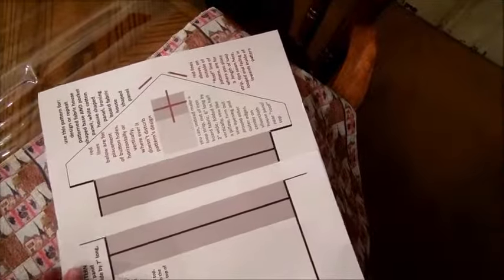I believe I'm giving you seven pattern sheets. And what you do is you print them all out, and they have instructions. They're formatted to size, 9.5 to 11. And as you could see, you would cut these and you would match this black line up to this black line. And you would run tape. I have packing tape because I ran out of scotch tape. And you tape along the black lines where they met, and you would cut around the pattern.